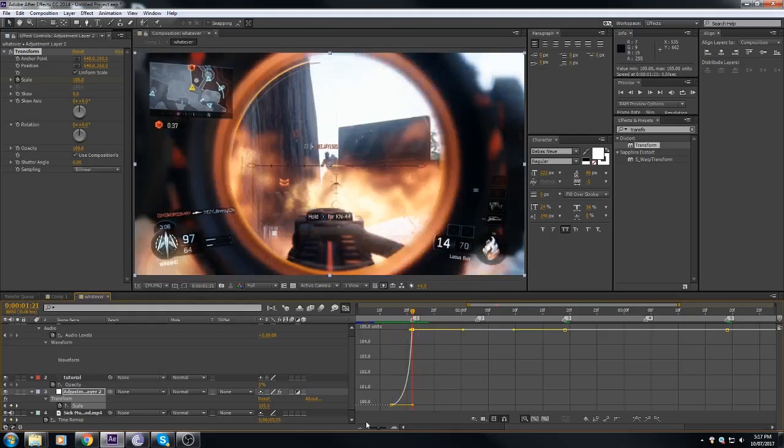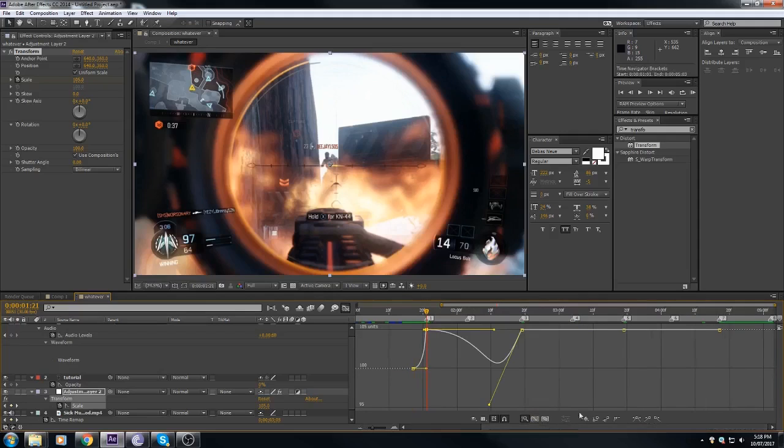So there's many different ways to do scaling on pumps. This is just one way. I think it's the simplest way to do it. So we'll grab this shoulder between beat 1 and 3. Grab the right hand shoulder and bring it down, just on a diagonal, down to just above 95. And then we'll grab this shoulder, hold shift and pull it across a little bit. That's looking like that. Just do that for every single one.